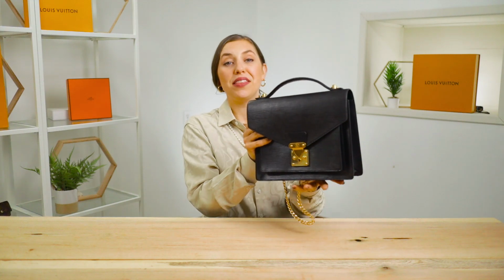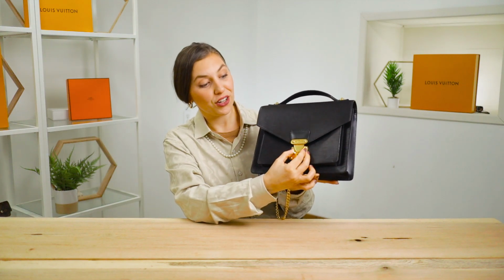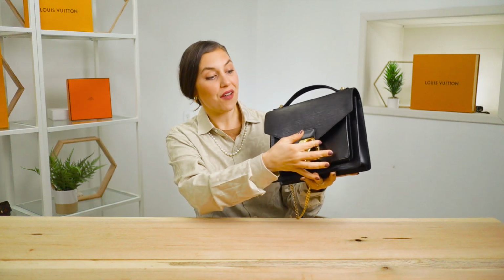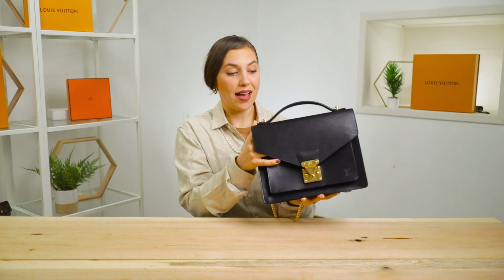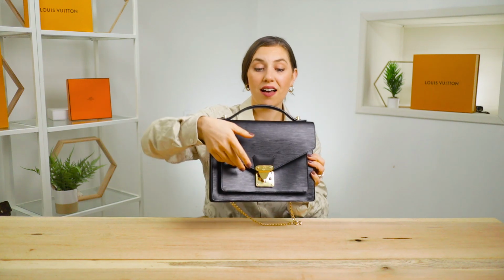Sometimes it's the simple things that can just be a slip up for us, but the easiest way to explain it is you have these two pieces of hardware, and one of them is going to slide to unlock your clasp. So on this one, it's going to be over on this side of the bag, which is my right-hand side of the bag, and you just slide the two pieces together and it releases the lock.